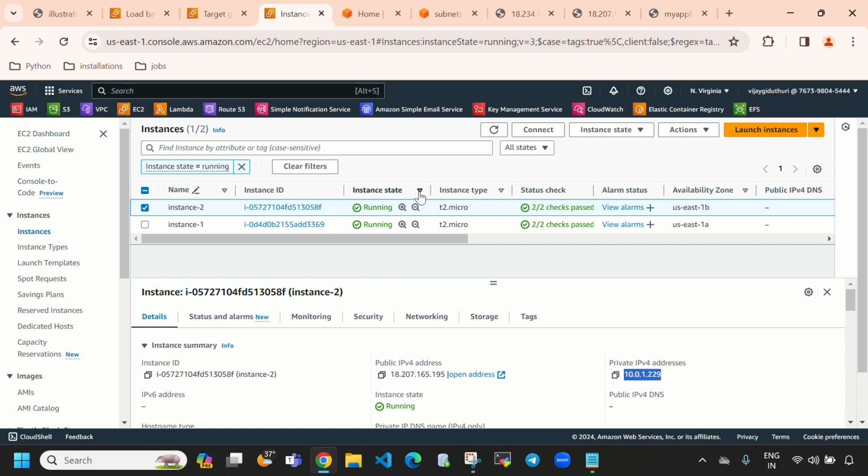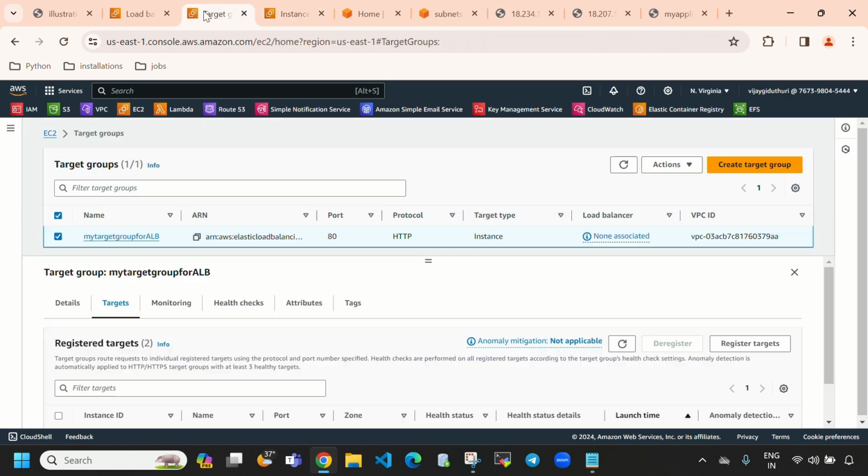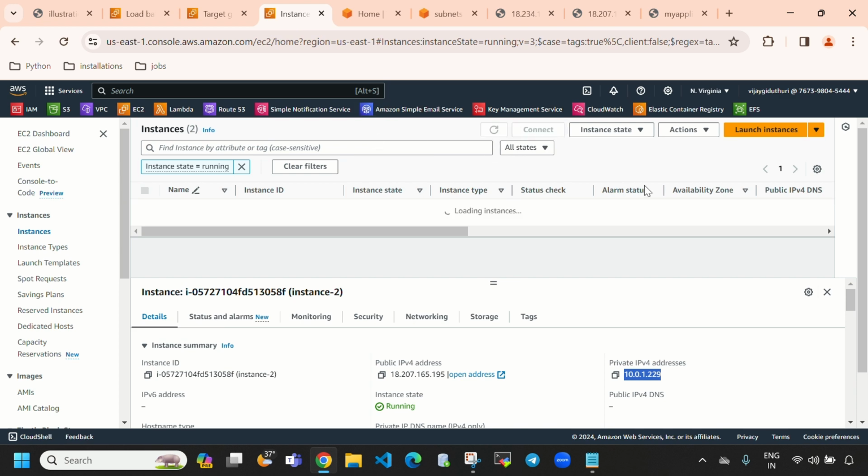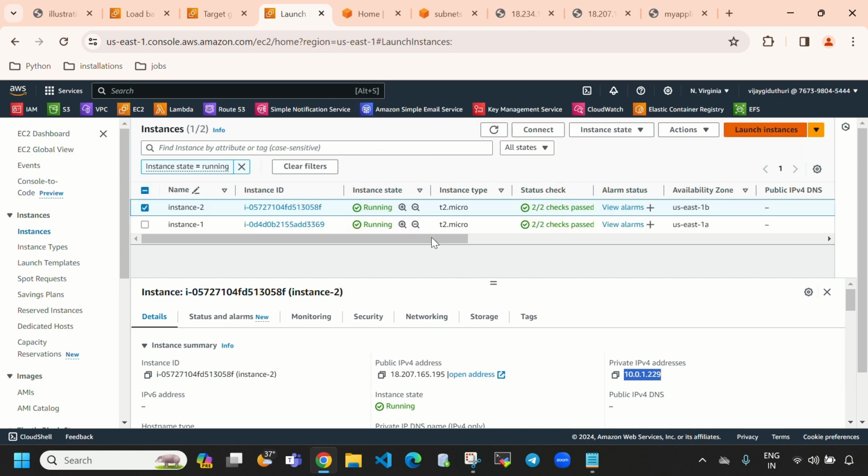And let's create another EC2 instance. Let's attach that EC2 instance to this target group to distribute the load to another EC2 instance. Okay, guys. And let's create another EC2 instance. Select launch instance, and here you can see right now we have created under us-east-1a and us-east-1b. These are the availability zones, and we need to create an EC2 instance in another availability zone.